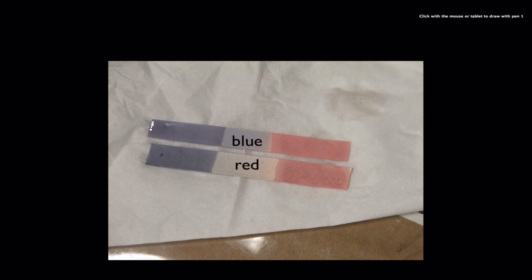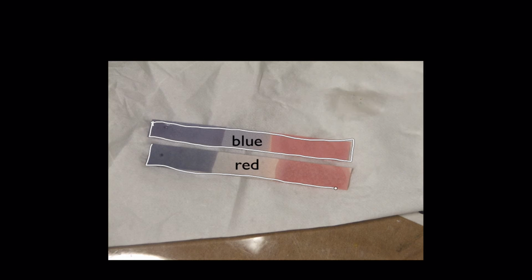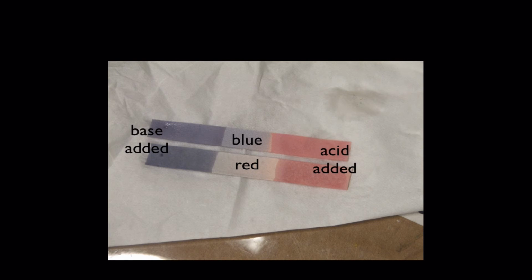Okay, so this is a piece of paper that's been impregnated with a dye called blue litmus. All right. Now, blue litmus is very similar to red litmus. Here's a piece of paper that's been impregnated or coated with something called red litmus. All right. Now, in the middle here where it says blue and red, they're dry, and at the ends they've been wetted.